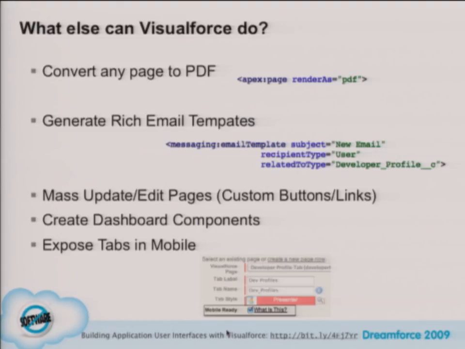Recently, we introduced the ability to create dashboard components with Visualforce. So now you can utilize a Visualforce page to augment our existing standard dashboard features, perhaps with data from outside the system. Customers have been doing that. Also, aggregating data across objects that they can't really do otherwise in our infrastructure for dashboards and reports. You can also expose tabs in our mobile clients. There's a special API to interact with the actual client itself that you can leverage through JavaScript and embed in your Visualforce pages.